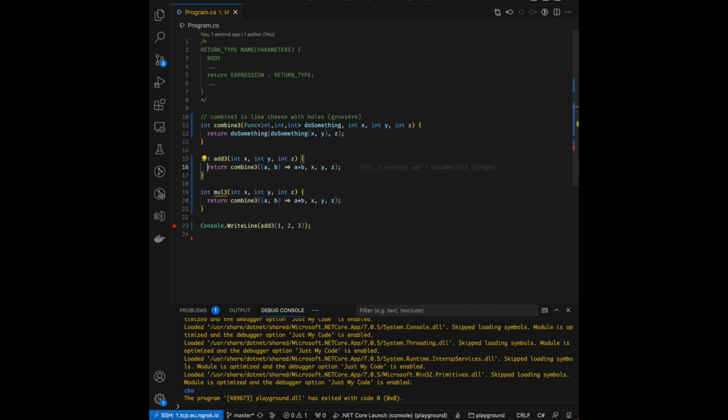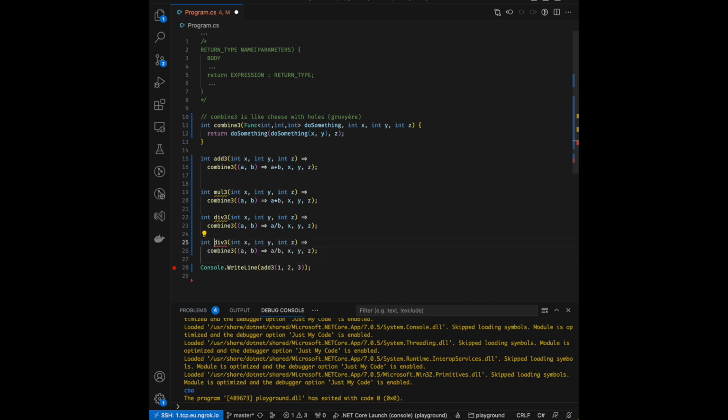Okay. Now, why not? Given that we're only calling combine3. Okay, cool. So combine3 has a hole, and you can actually use it however you want. Like you could say, but what if I just want to have something that divides in sequence? Okay, no problem. What if I want to have something that, I don't know, raises to a power in sequence? Well, also, why would this be a problem?